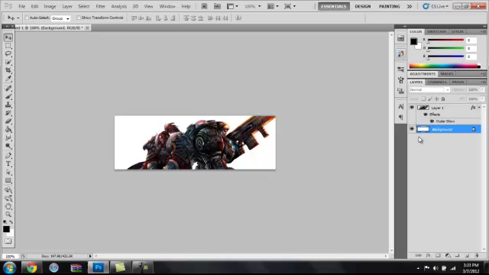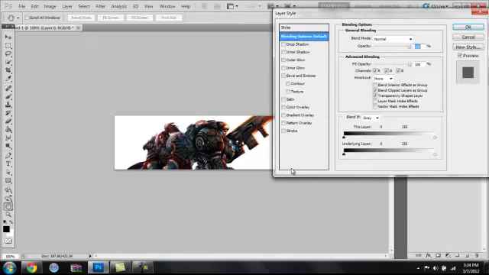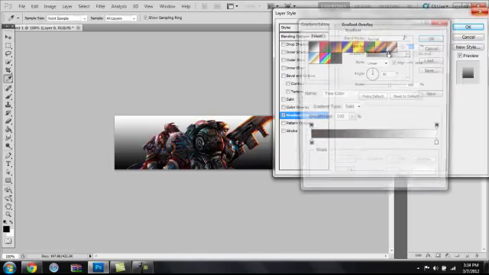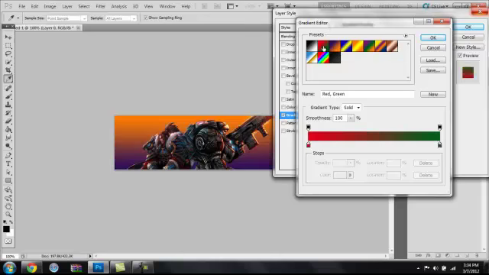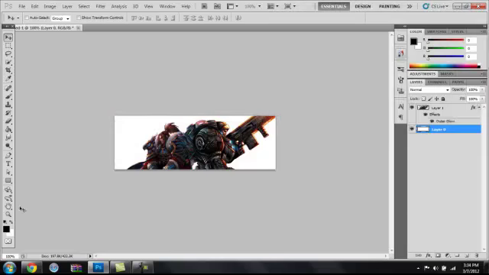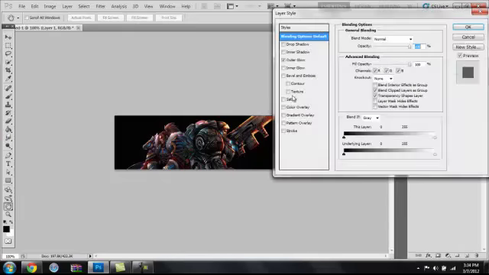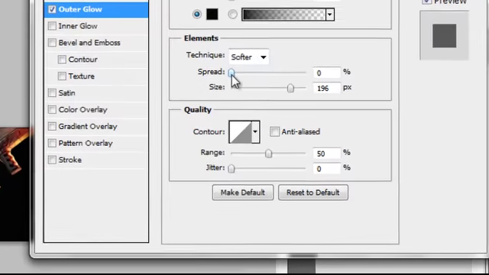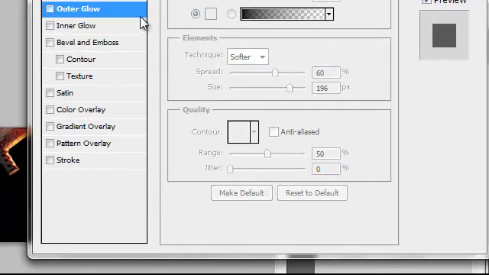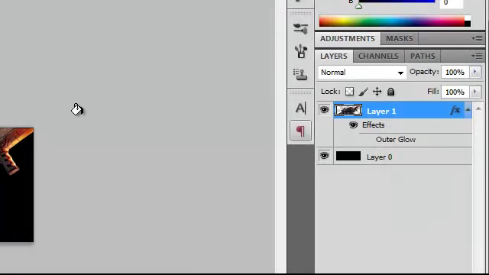Alright. Also, another little tip here. You see the background layer that you get and it has this little lock on it. If you want to unlock it, you just click and drag the little lock button down to the trash can. And then you can go to blending options and do whatever you want to it, and put a gradient overlay on it. Actually, black it out. I'm gonna do a little tutorial. Also, at the same time, I'll take this render off.